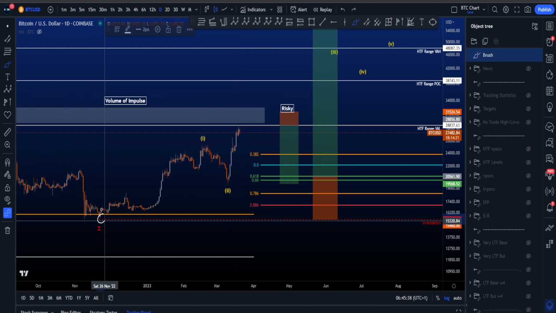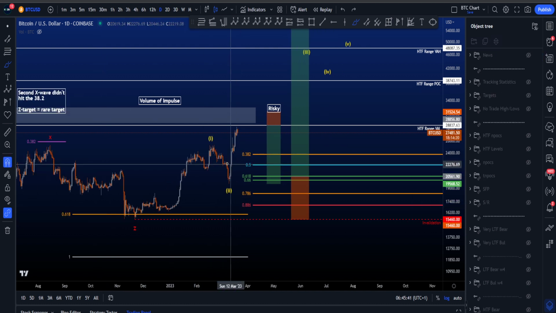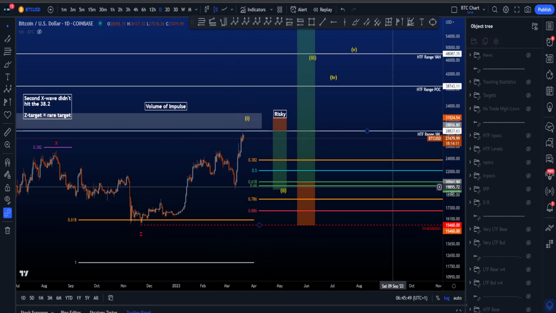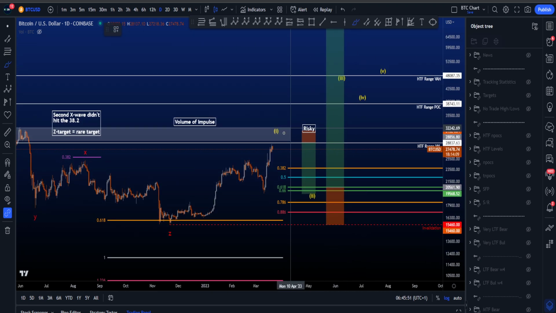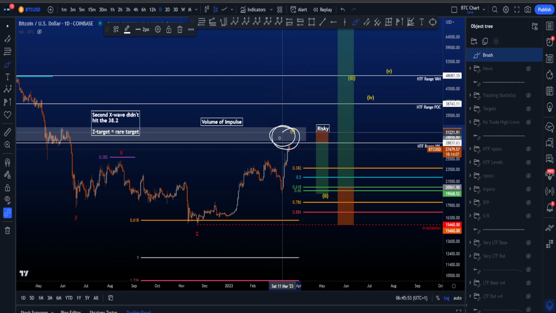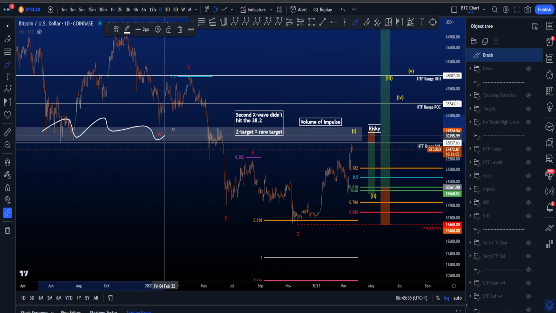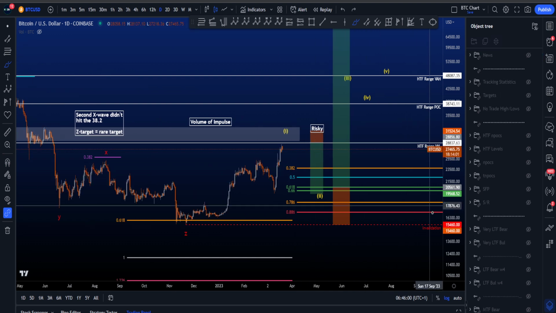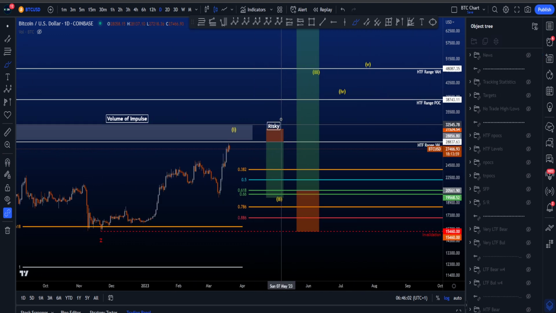0.382 fib taken from the low of Z to the high of 1, I don't really like this. I prefer this to be a wave 4, but hey, price doesn't do what I like. Of course, it does what it does, but currently this would be a more preferred scenario in my book, that we are gonna touch this resistance area once again, support resistance flip. We have the high time frame range value area low. It's very nice.